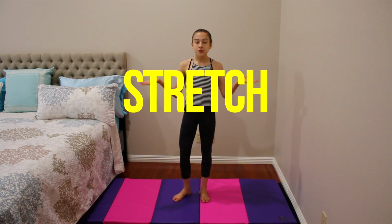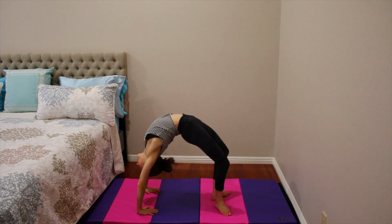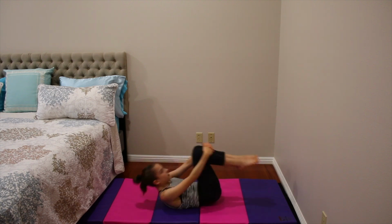Alright, so the first thing that you need to do in order to get your scorpion is stretch. Stretching is really important to warm up your muscles. Stretching out your back is the most important because a scorpion involves a lot of back flexibility.